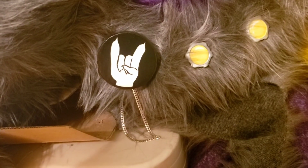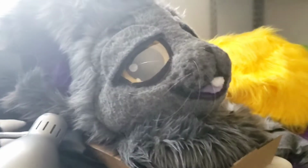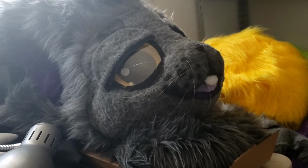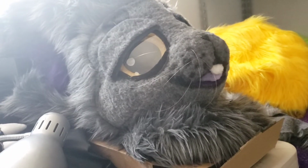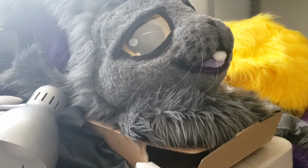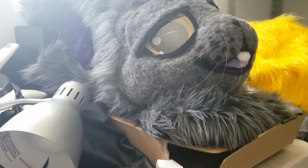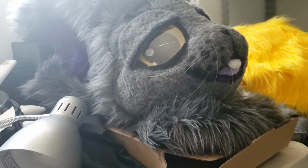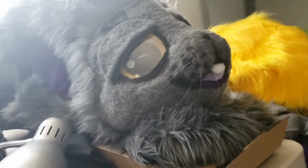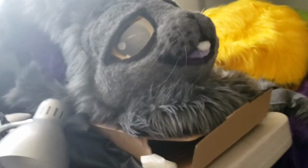Yeah. Okay, so yesterday I did something really dumb. While me, my mom, and my brothers were out walking the dogs, I asked my mom if Goodwill was open, and she said no, why? And then I said, oh, because I'm looking for a little ring that I could put on the fursuit I'm making. And then she asked me, you're making a fursuit? So yeah, I gave it away.